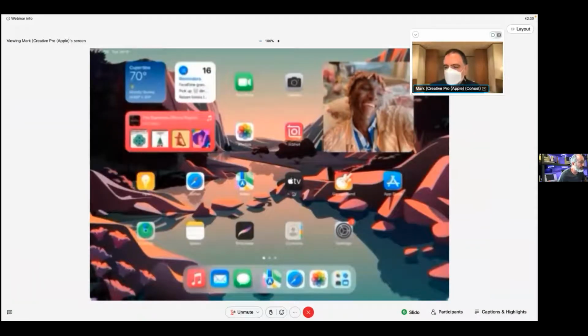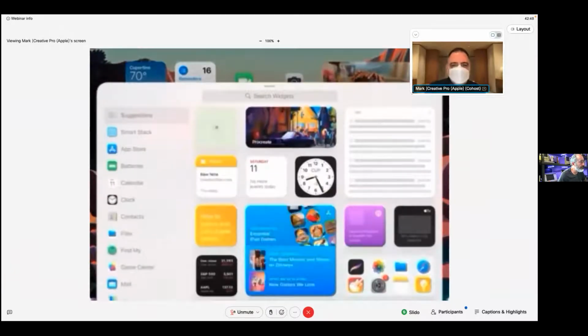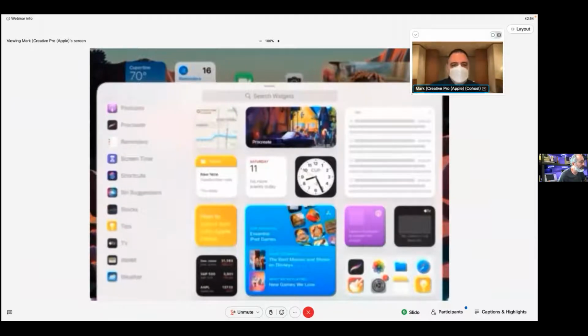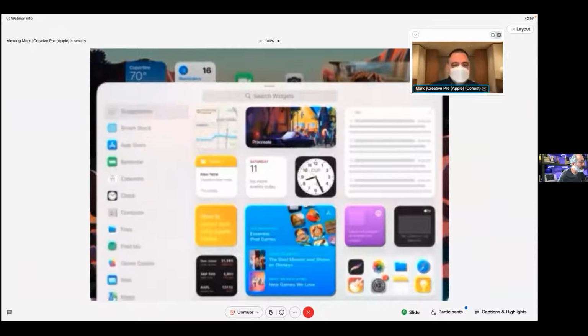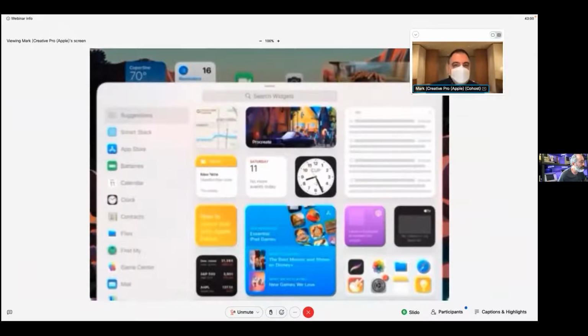Now with widgets, to add a widget, I'm going to tap and hold on the middle of my screen to get everything wiggling. In the upper left-hand corner, does everybody see that plus sign in that little pill-shaped icon? If I tap on that, this is going to bring up my widgets. You'll see here on the left-hand side, I've got all the different apps on my iPad that could be widgets. You may have other third-party apps that aren't made by Apple that may be compatible with creating a widget. And I can choose any one of these I wanted to.